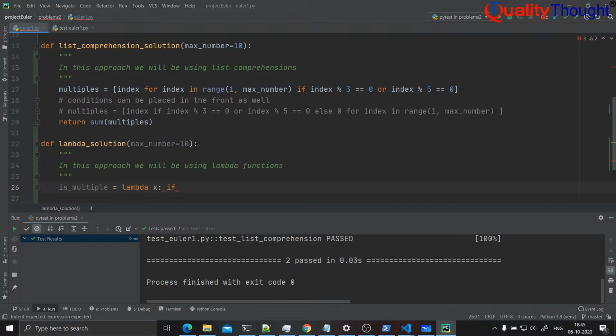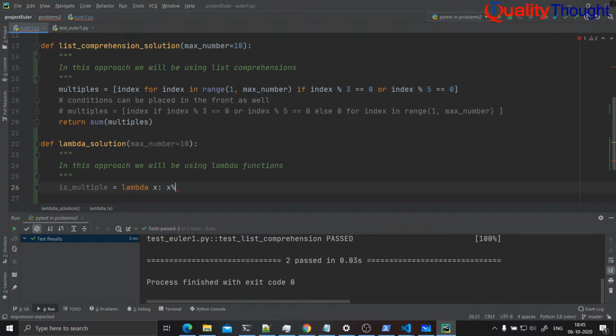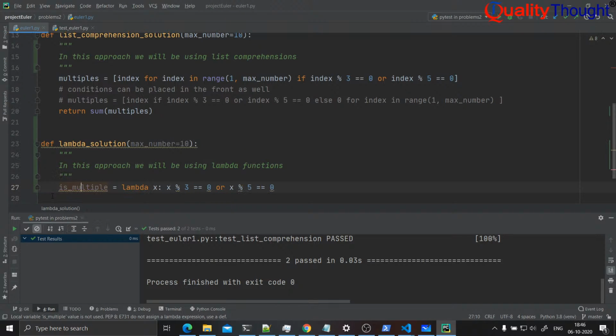You give me a number, and I'll tell you whether it is divisible by 3 or not. x percent 3 equals 0, or x percent 5 equals 0. Now this is fine. Let me reformat the file. Right, sir.